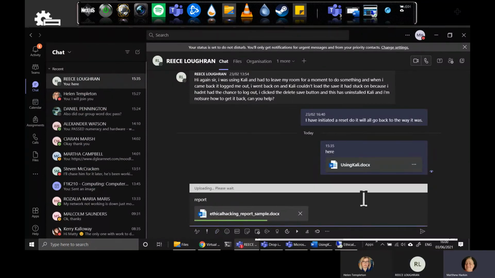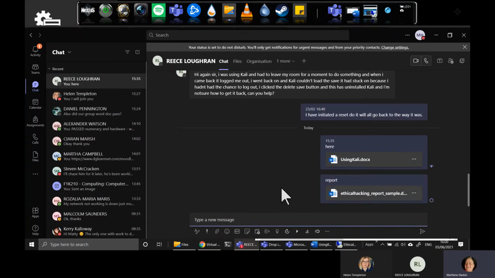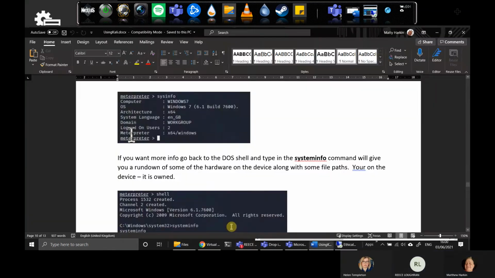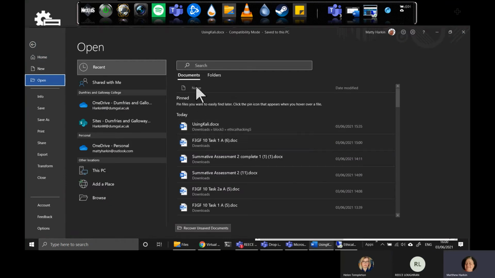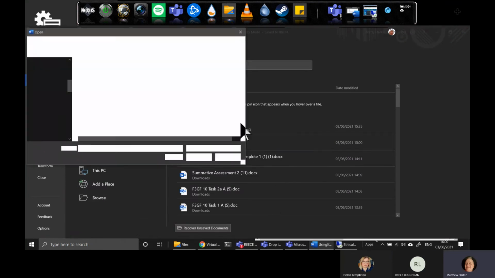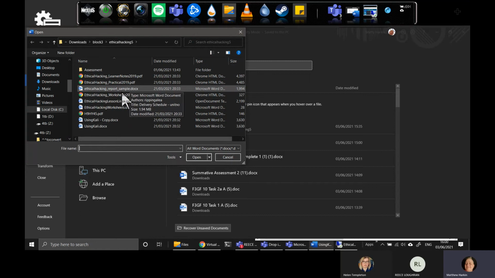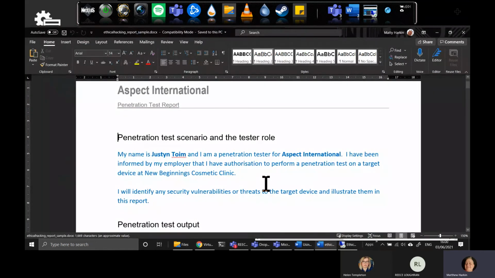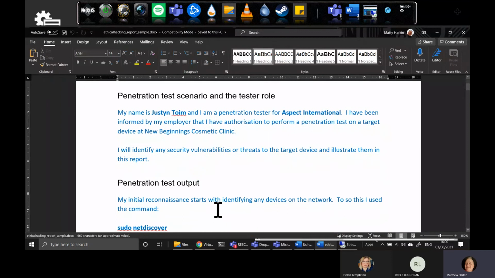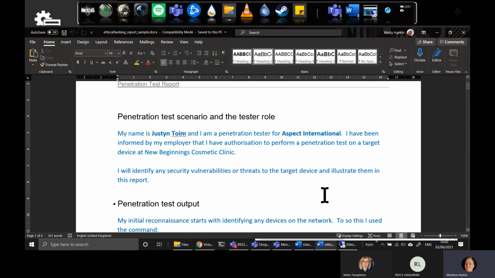That's like a template. This one's got partly filled in, so I'll just clean that up. Where will it be? Oh, there's no point. Oh, look at that, there's a report sample there. Now there is another one that's completely blank. It just has lots of headings, but in this case, I've made one up myself. I coded myself just in time because I thought it was hilarious.